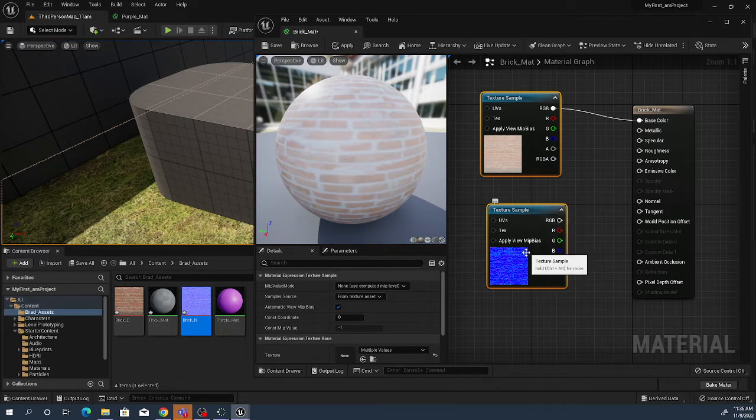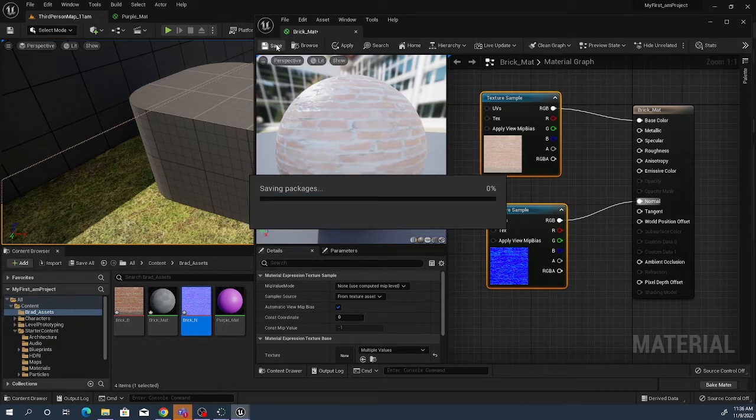So that's what normal maps do: they help it to look bumpy and give it a little more realism. So I'm going to reconnect that, and I'm going to watch my little material ball here as I do that, and there it's got its bumpiness back. So that's pretty cool. All right, I like that. I'm going to click Save.